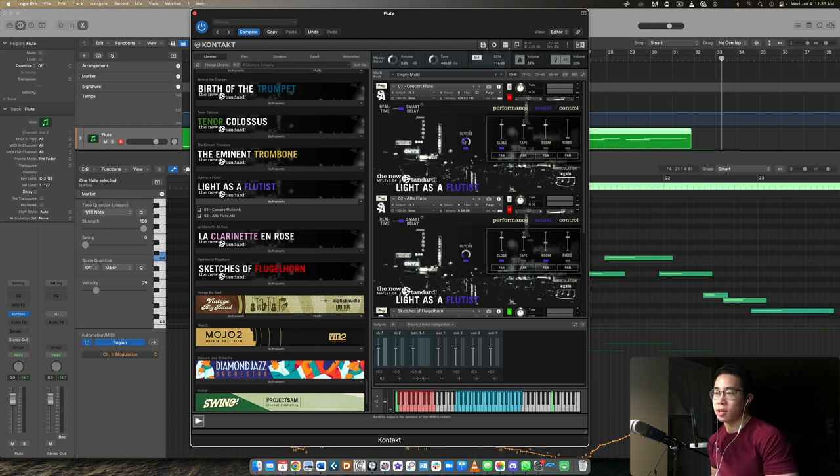And I hope you got a better sense of what these libraries are kind of like. Again, nothing is perfect. You know, technology can't read your mind, but it's the closest we're going to get at the moment to real life performances through virtual instruments. And I just really appreciate how Straight Ahead Samples is trying to continue to innovate with their new instruments, and the technology is really, really cool.